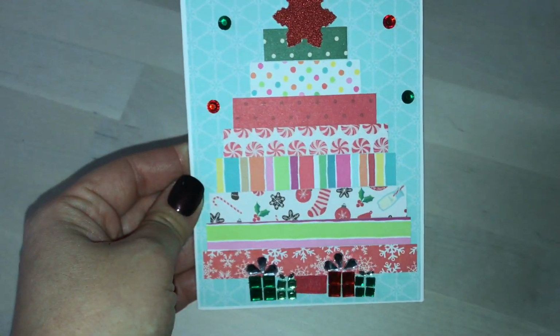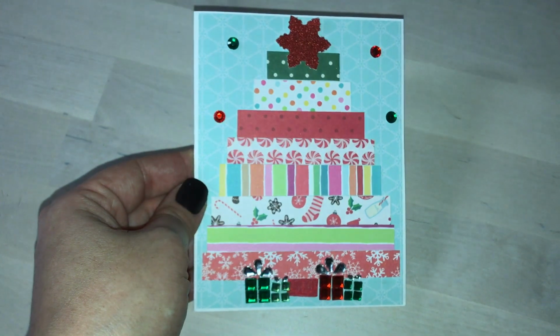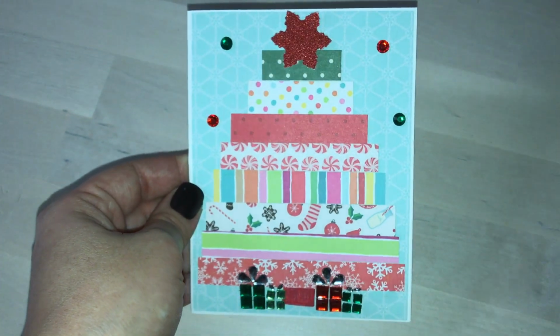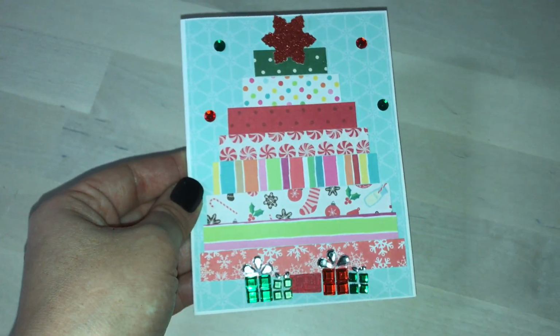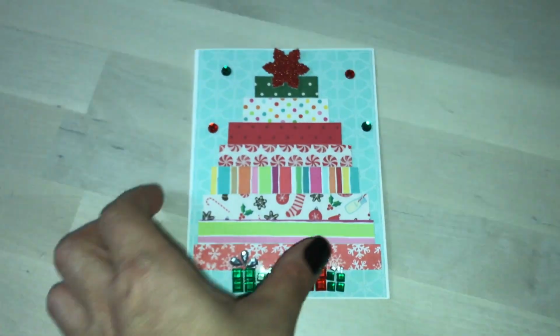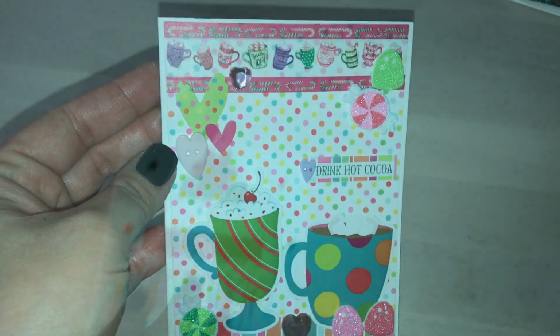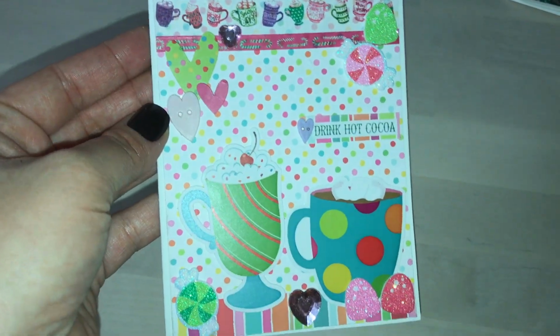Super cute. I had a whole bunch of scraps on my desk, and I saw someone, I think it was Danny from Pop Fizz Paper, and she did this I think last year. I should have made the stump brown, but I didn't have any brown markers or anything like that. It actually looks like Christmas gifts stacked up on each other. It doesn't even look like a Christmas tree. But I wanted to use up my scraps.